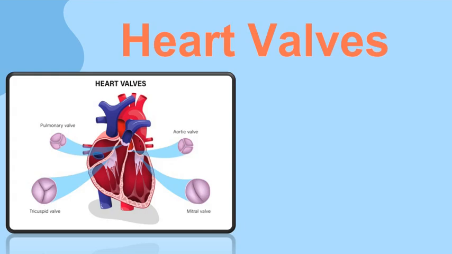The job of each heart valve is to open so that blood can flow out of the chamber, or close so that blood does not flow back the wrong way. The mitral valve, also called the bicuspid valve, allows blood to flow from the left atrium to the left ventricle. The tricuspid valve allows blood to flow from the right atrium to the right ventricle. The aortic valve allows blood to flow from the left ventricle to the aorta. The pulmonary valve allows blood to flow from the right ventricle to the pulmonary artery.